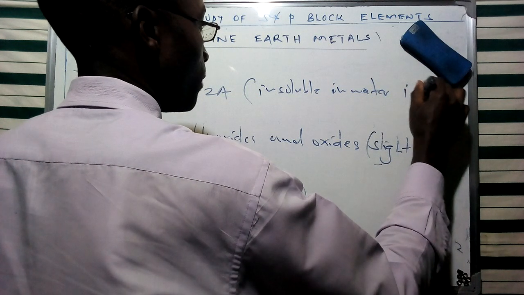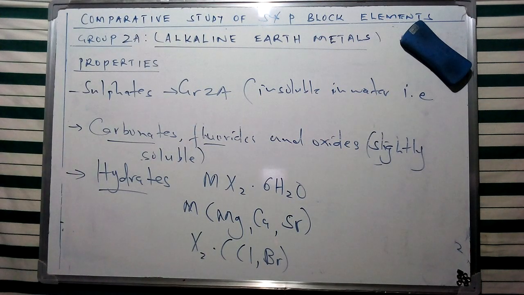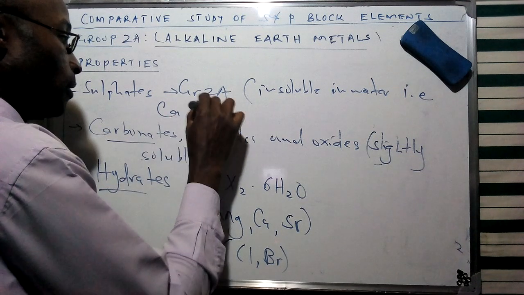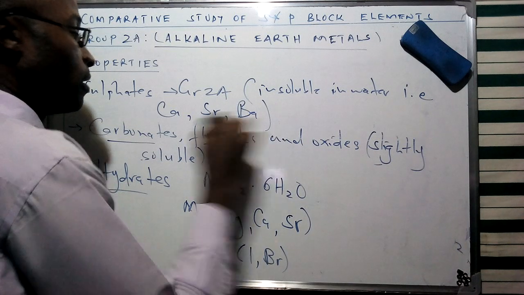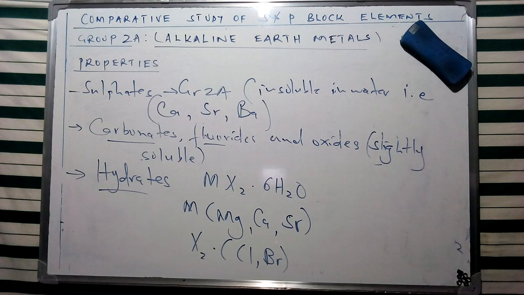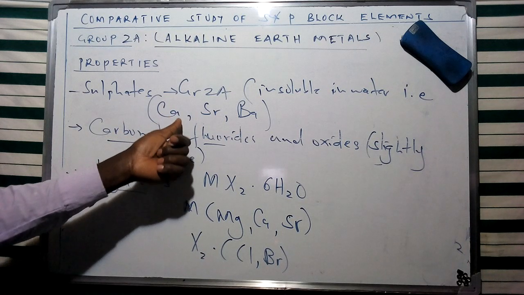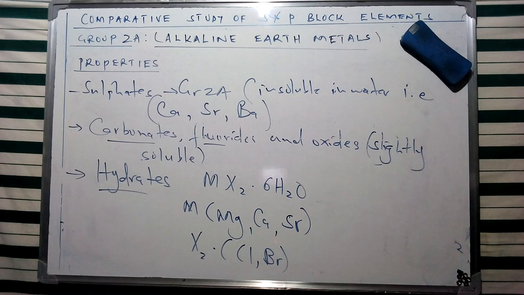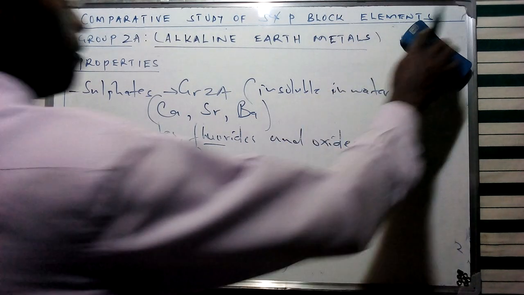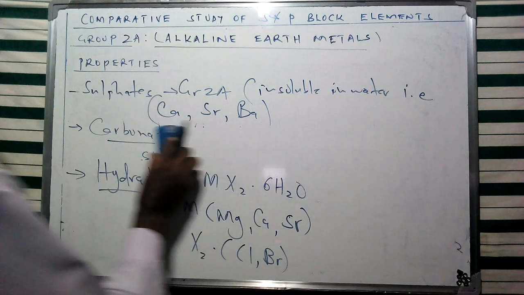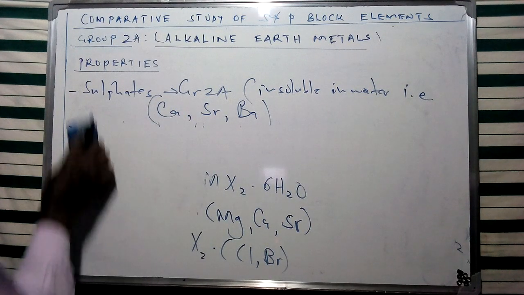And this one we can give various examples of, of course, sulfates, which are going to be calcium sulfate, strontium sulfate, and barium sulfate. They are going to be displaying this specific aspect of being insoluble. So in some of the tests for specific ions, metal ions, we're going to see that it is one of the properties which is going to be exploited, whereby they're going to form some form of precipitates, and therefore that's going to be one of the confirmatory tests for trying to find out the presence of metal ions in solution forms.